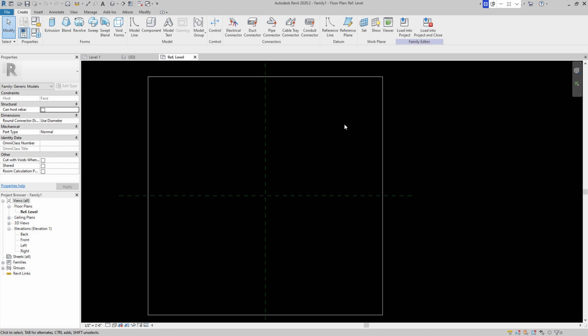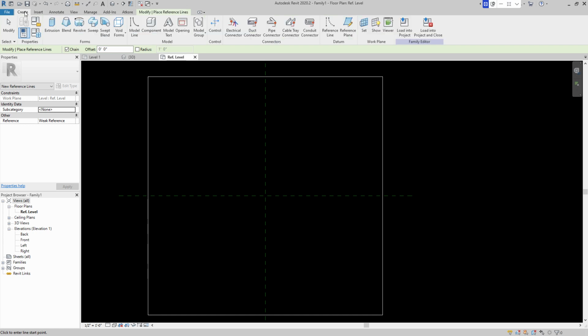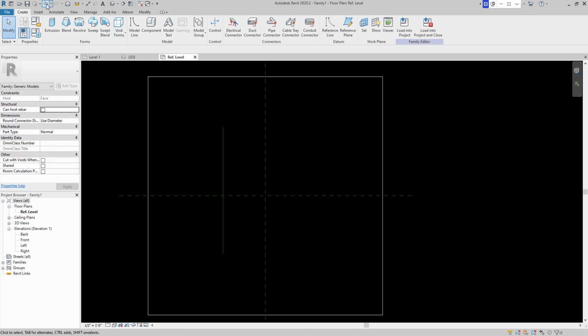The first thing I want to do is go to my structural view here. I'm going to create some reference planes for it. Let me double check. No, I don't want that one. Undo that.